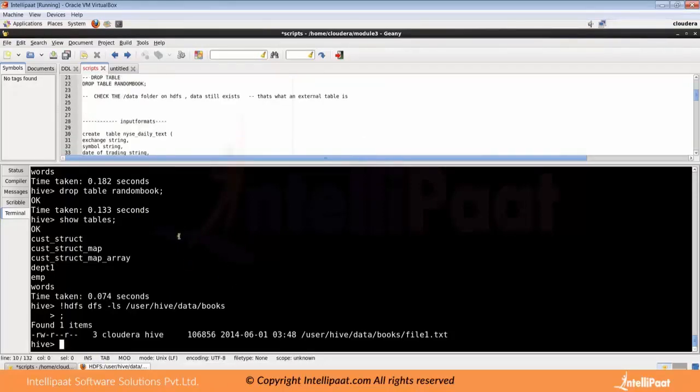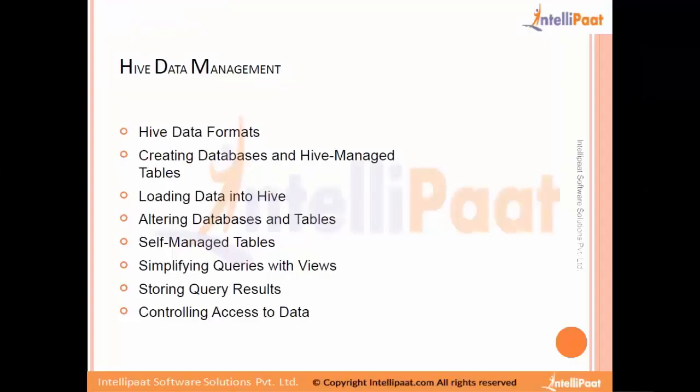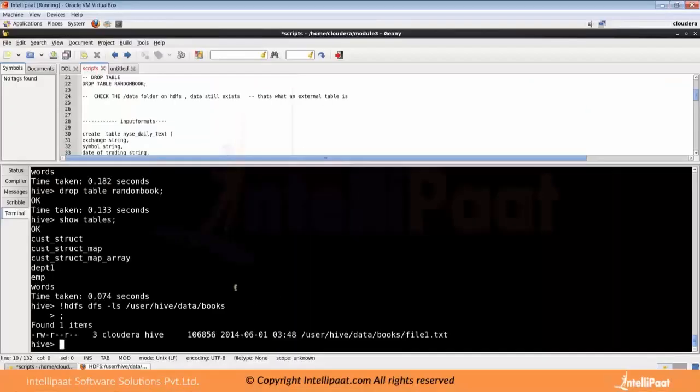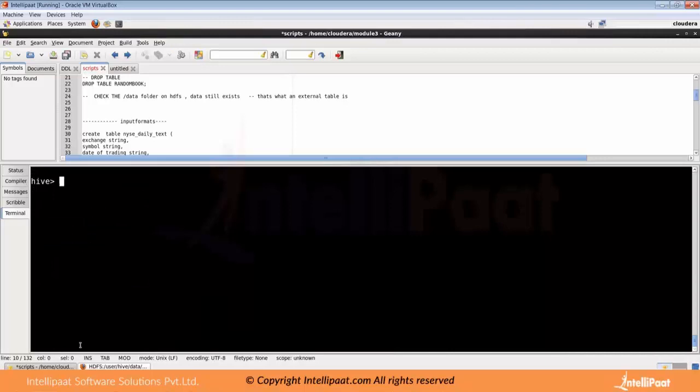Okay. Next thing that we look at is data formats. Now what kind of data can we ingest into a Hive table? So let me just clear the screen. Okay, let's go to this notepad.